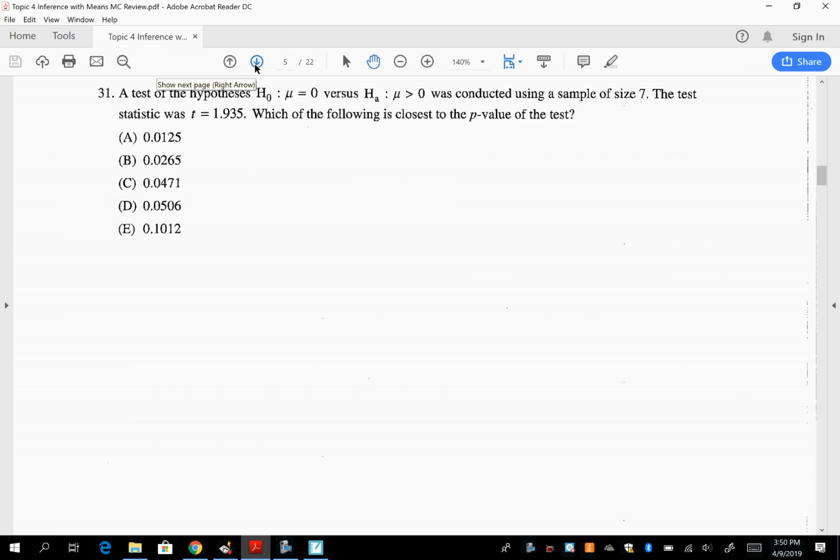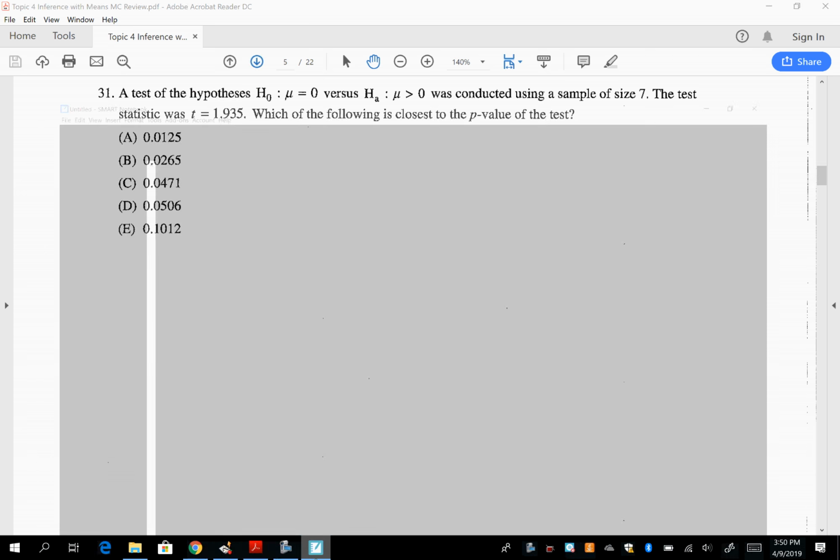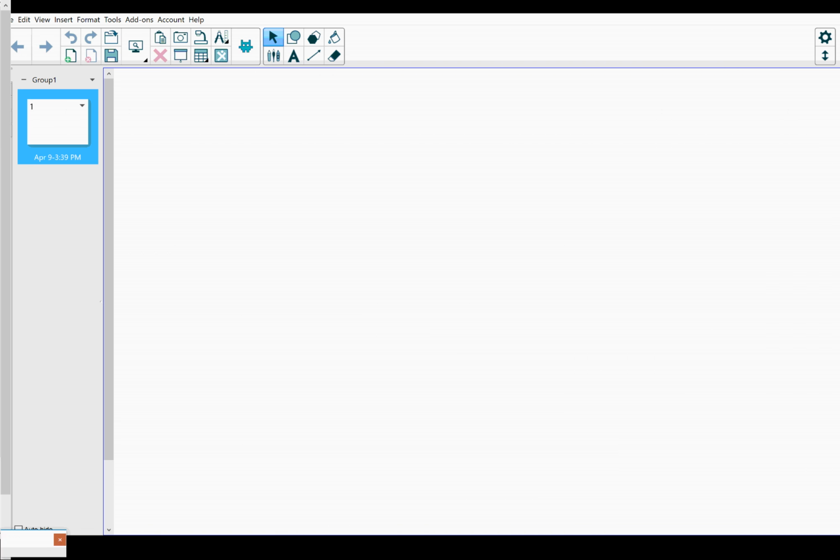This one is a really good question after we already talked about inverse T. Inverse T is where you have the area under a curve and you're trying to find a T value, or T star in that case. In this problem, they give you the test statistic of 1.935. So they give you the T value and you want to find the area, and P value is just area. Then you're using, instead of inverse T, TCDF. So 31 is using TCDF in the calculator.